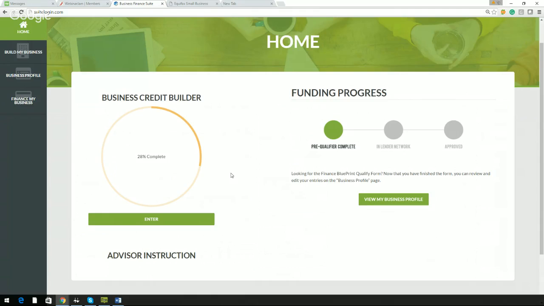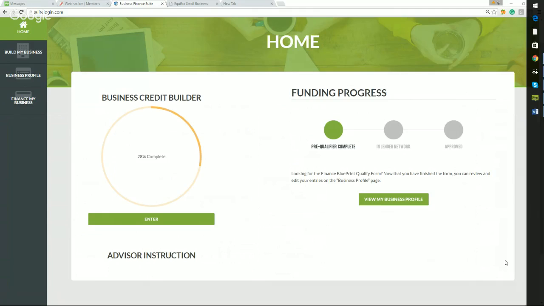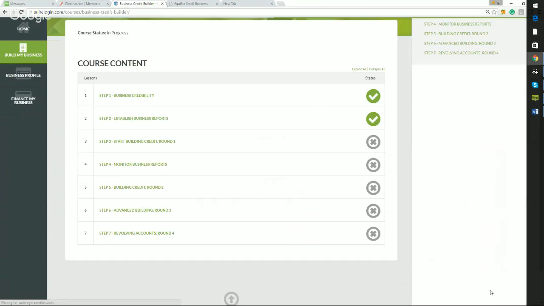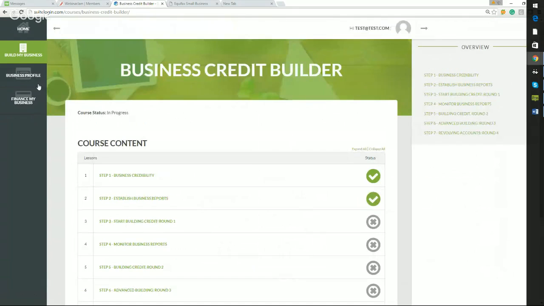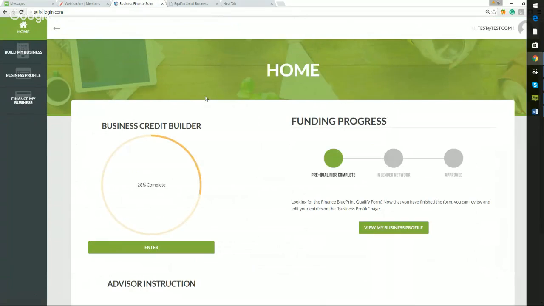And you're not alone. Not only do you have simple things here like a resource where you can click for help as you go through the actual business credit building process, and you'll see a chat option on the bottom of the screen, but you're also able to come in here and qualify and work with a certified business advisor that will help you with all aspects of building your business credit. So if you need help, you simply go to help at the bottom of the screen. You enter your information, your email, how can we help? This will create a ticket and you'll get a very prompt response.